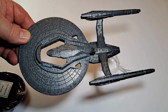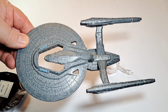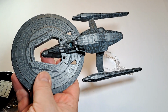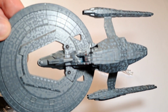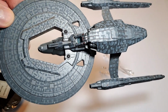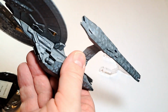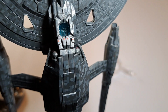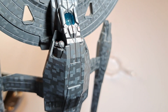In the magazine they were talking about visibility, but visibility is pointless in space battles. You won't be able to see what you're shooting at most of the time anyway. You're going to be reliant on sensors. So it isn't visual visibility that's important. It's your sensor package and your ability to still see monitors and screens that's important. So I get that, visually speaking, and in terms of what people are used to seeing on a Federation starship, that's where the bridge should be. But this is not supposed to be a typical Federation starship.